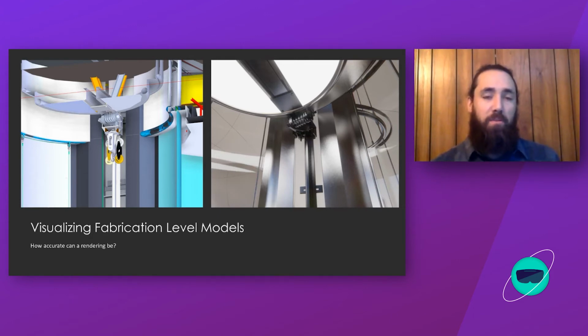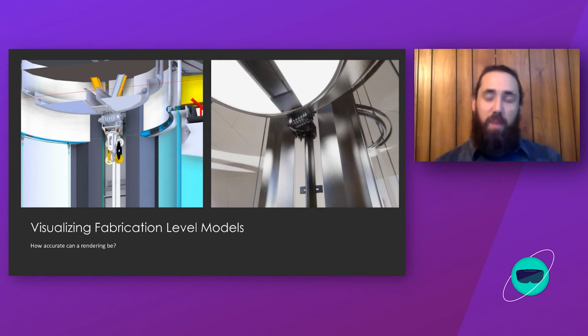But in order to know that we're making it to that end goal, we need to be able to visualize them in an architectural aesthetic along the way. And we need to do that quickly. We don't have time to take staff and make renderings for a day or a couple days. We need to be able to very quickly see these heavy fabrication models, and we need to see them in perspective with materiality. And on the right is us striving to get there.